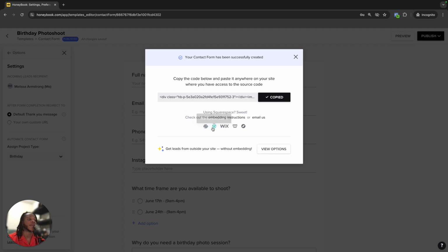So as you see right here, they have these different guides that you can use. Click there to figure that one out. I may do a video as well of how to embed on a Wix website because I use Wix. But what you want to do is come down here and find out the embedding instructions for your website, or just type it in for your website, and boom, you'll be good.